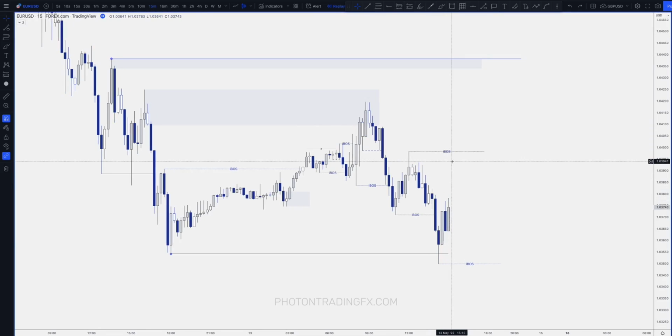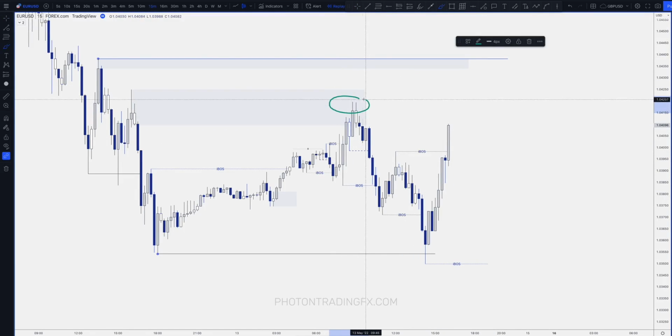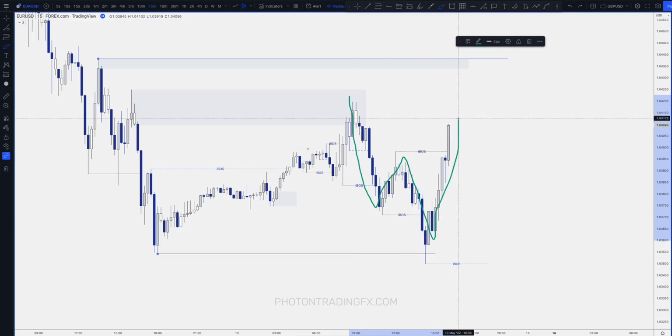So let's play price forward. Let's see what happens, right? And then we get that bullish IBOS. So now with this candle closure, the internal structure of those larger swings has switched bullish. So now it's not a guarantee, but it's a very strong possibility that this high is now weak, because this is when we have the confirmation that it failed to take out the low, because that trend has now switched bullish. And now we can look for longs, if you want to, to target this weak high.